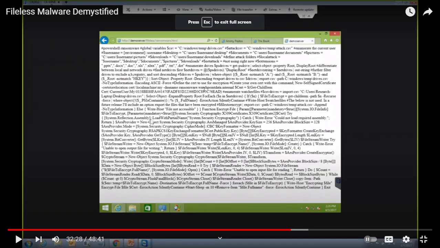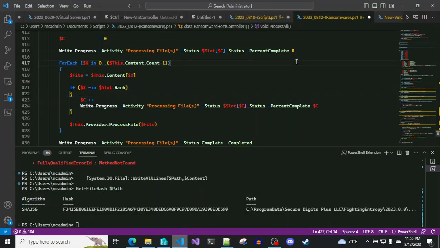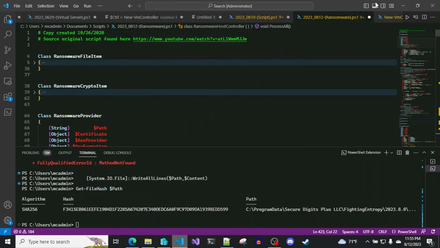That's going to be really hard for a lot of people to see, but basically I was able to take the script seen there and create what's called fileless malware.